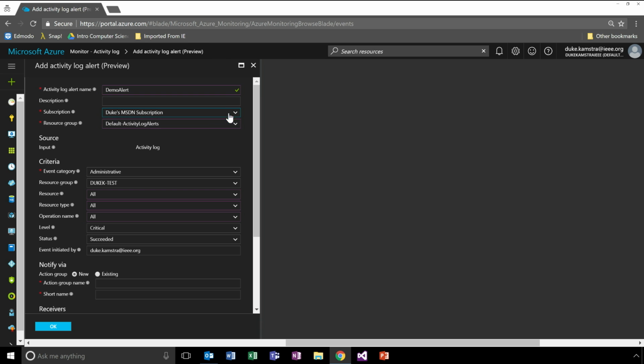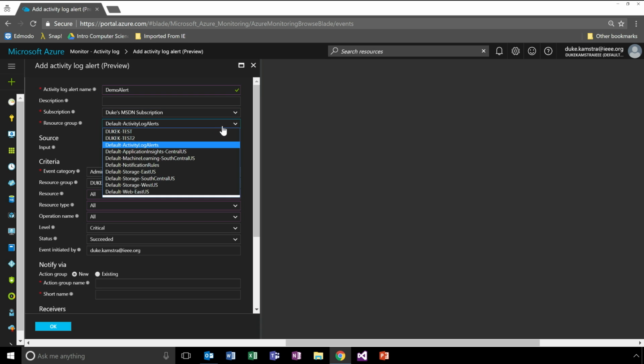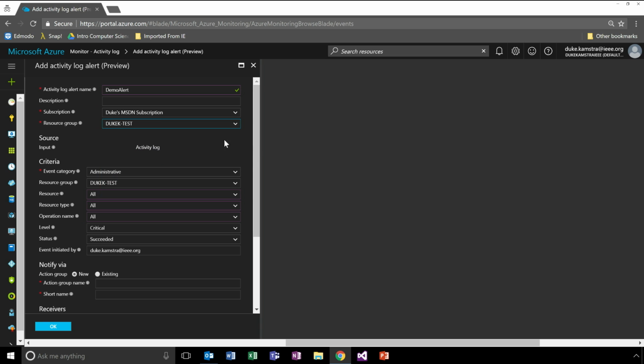And I choose the subscription I want to persist it in, and I choose the resource group that I want to persist it in because the alert is simply an ARM resource, okay? So I'll go ahead and put it in. Hang on, so the alert is an instance of something. It is a resource. It is a thing. Yes. And as such, it has to live somewhere. Correct. So this is not the resource group or the subscription of the thing that you are looking for, right? That's it. It is simply where it lives. Correct. The alert itself is an ARM resource. It's an instance of the activity log alert resource provider.